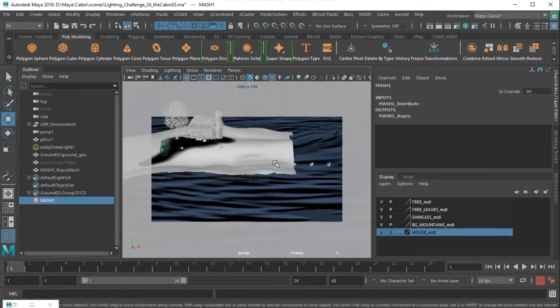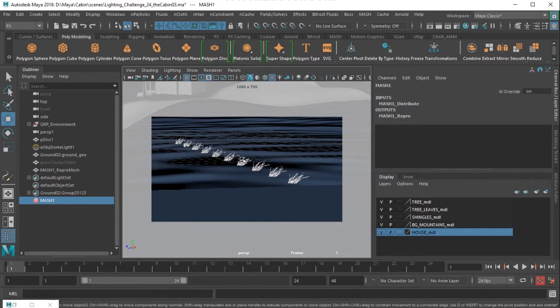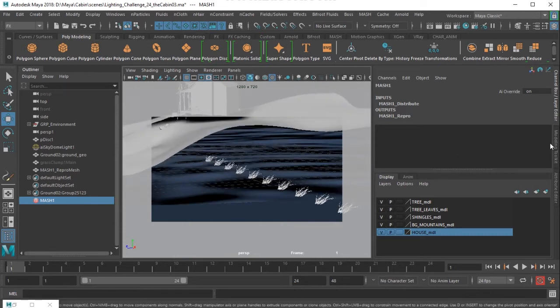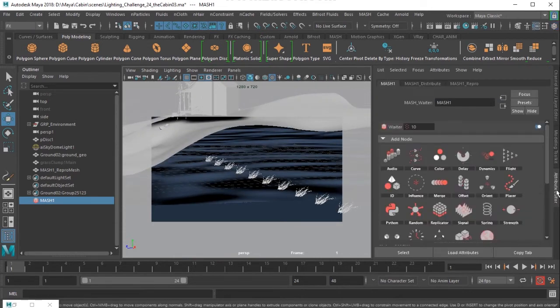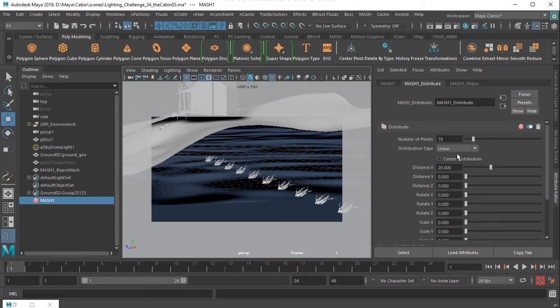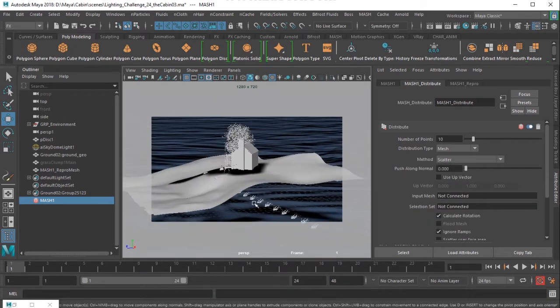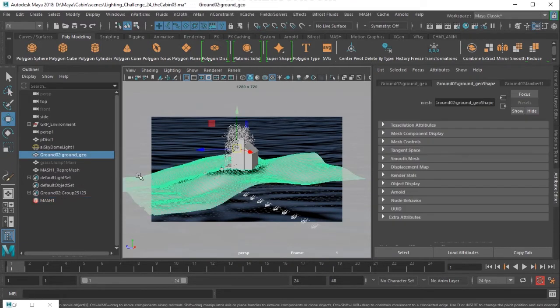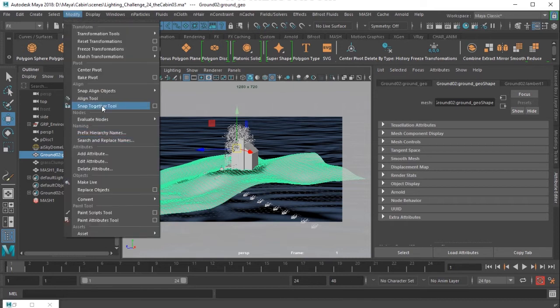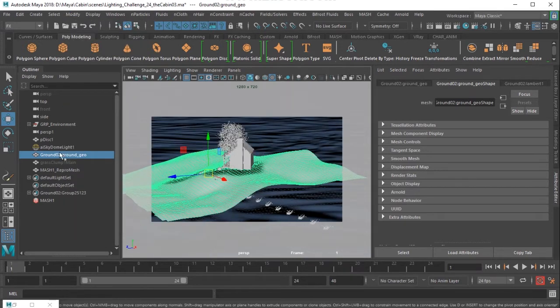Go to the attribute editor, and in the distribute section, okay, we have the mesh option here. So choose the mesh, and in the mesh section, okay, firstly I need to see which is the model I've got here. So this is the ground geometry. I'll just duplicate and keep one additional down there and hide it.